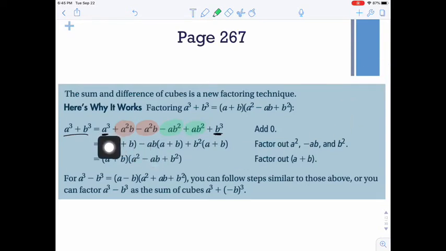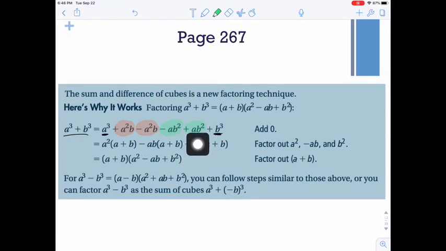Now if we factor by grouping, I can take an a squared out of these first 2 terms. That leaves me with a squared times a plus b. We have an a left over, we have a b left over. And then over here in these middle terms, I can take out an a and a b. There's an ab here, there's an ab here. So if I take out minus ab, that leaves me with just an a and just a b, so a plus b, because I also took out the negative.